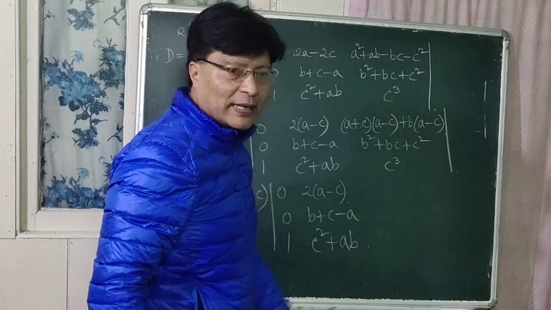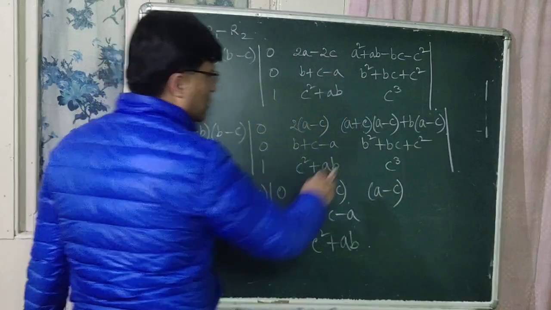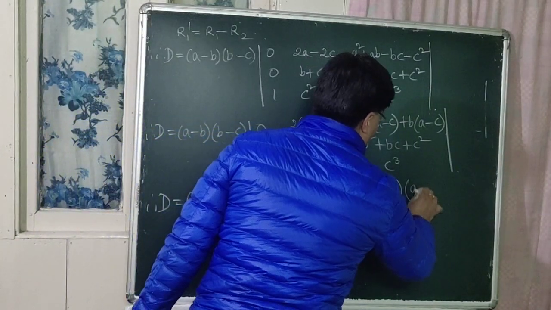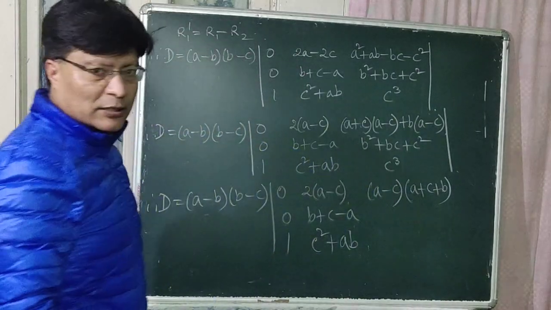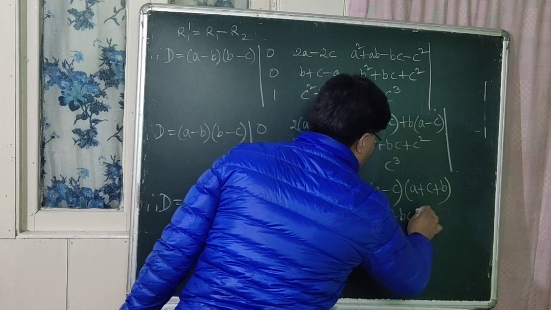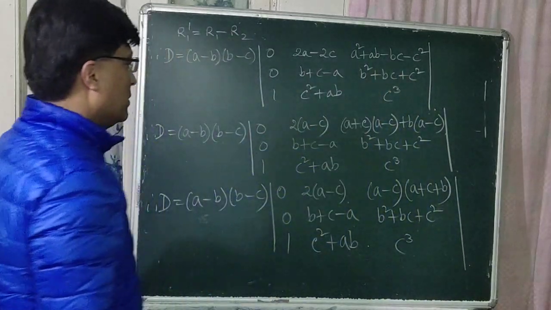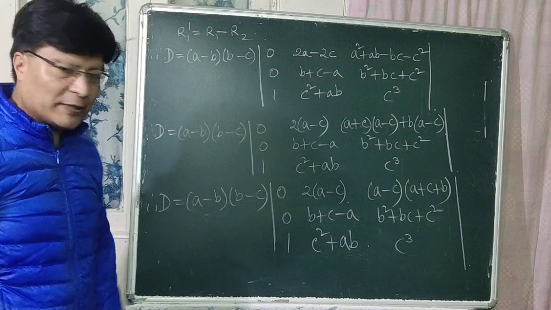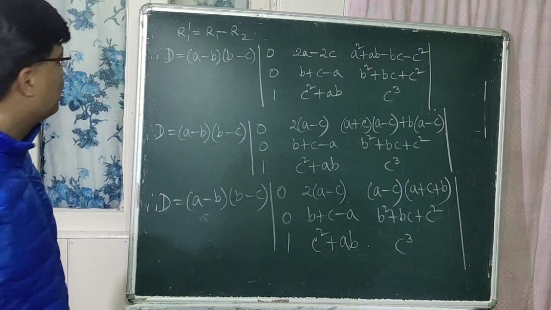Now what is common here again? A minus C is common here. A minus C is taken common, right? यो दुईटामा हाम्रो A minus C common आउँदैछ. The bracket भित्र कति भयो? A plus C plus B, right? Other terms, keep them same. B square plus BC plus C square. Next one is C cube. त यहाँसम्म बुझ्दैछ सबैले हैन? कपी पनि गर्दै जाने, बुझ्दै जाने. ठीक छ? यहाँसम्म आयो होला हैन?